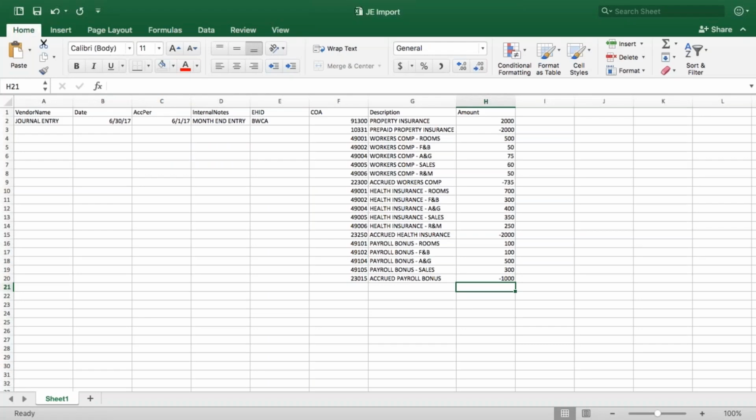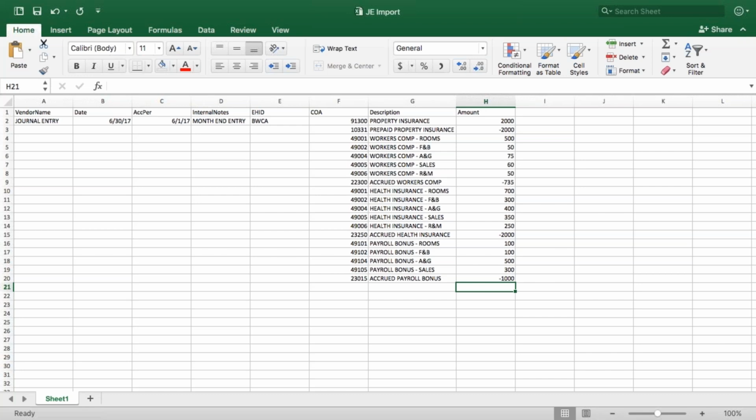Now, the main difference again in the process for the configuration of the file: rather than each row being a different entry, each row represents a different chart of account split. This allows you to add up all of your entries as you go. This format also allows you the ability to copy and paste your data from other Excel files that you may have, making the application of journal entries easier.